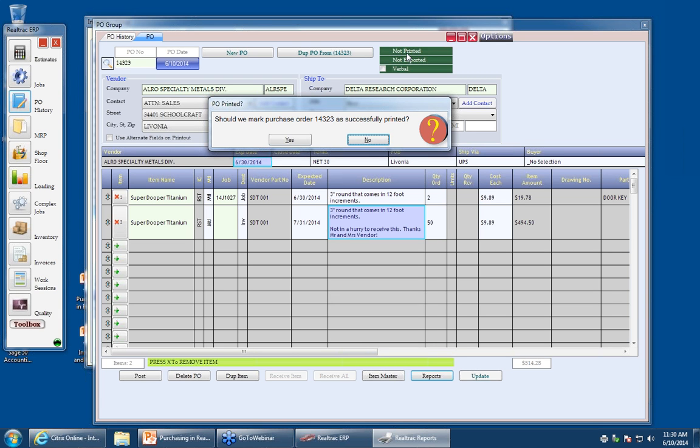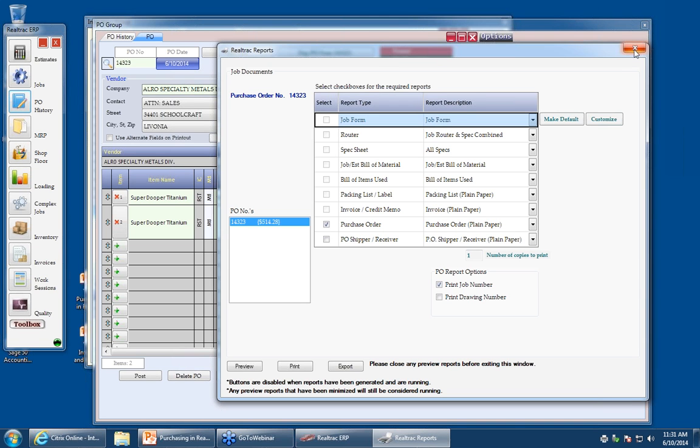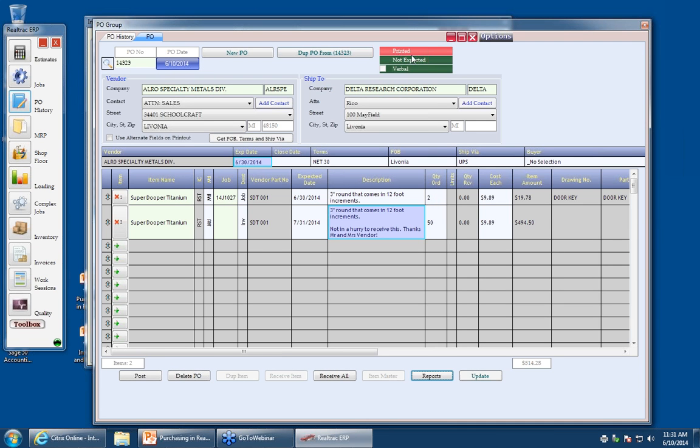All right, so we are going to print a report or preview it, and that's going to mark our purchase order as having been issued, which is cool. Then we can sort our purchase orders and show some that have been issued and some that have not. So from our reports tab, I'm going to simply preview our purchase order and see how it looks. All right, yes, that's what I want.